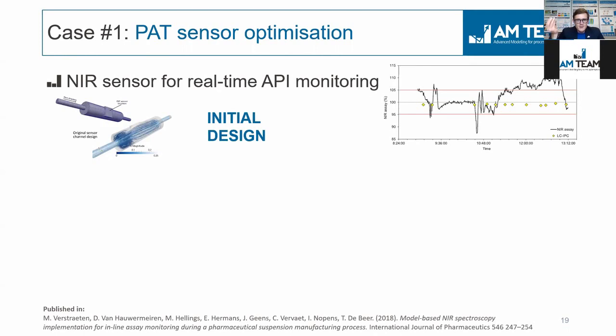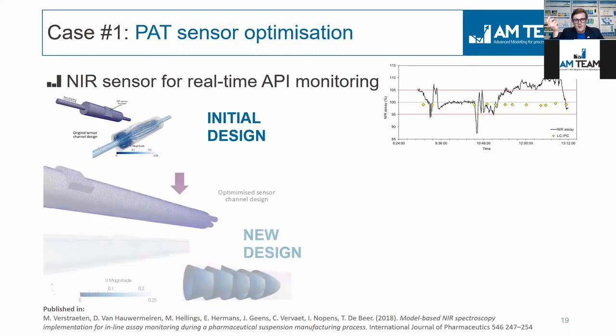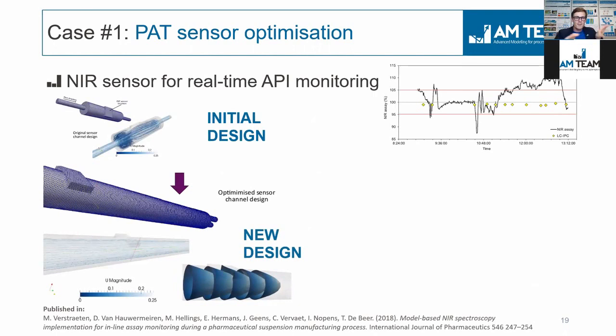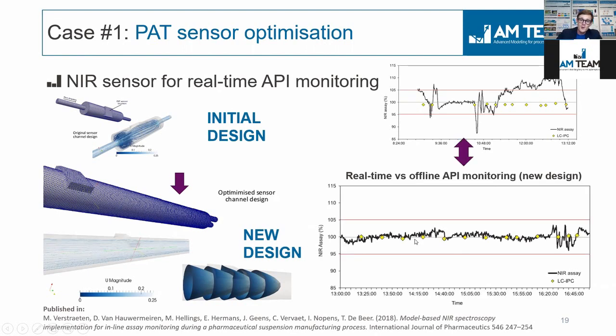So then you can use CFD to redesign. One of the questions was, can we maybe make this pipe a bit longer to have a better flow development? And how much longer should it be? You can see if you make it longer, indeed, you have much less turbulence, much more streamlined flow in this channel, ultimately leading to a much better signal stability. So this was really a nice outcome of this case study. Using CFD to redesign equipment rather than just doing trial and error based troubleshooting was a very efficient way of solving a problem.